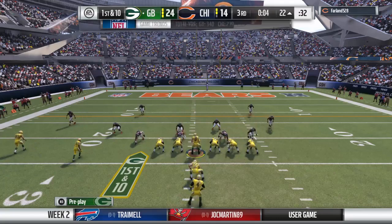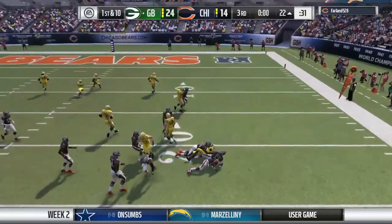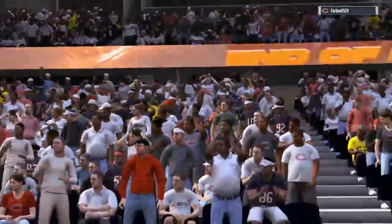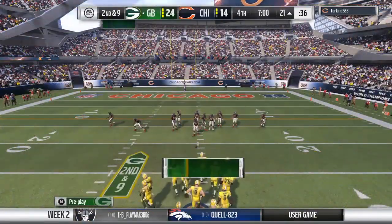The defensive line disperses a little bit here, maybe expecting a pass. And they give this time to the tailback. And he'll be taken down after a minimal pickup, and that will take us to the end of quarter number 3. Back now at Soldier Field. It's Packer football here as they've got the lead as well to begin the fourth quarter.